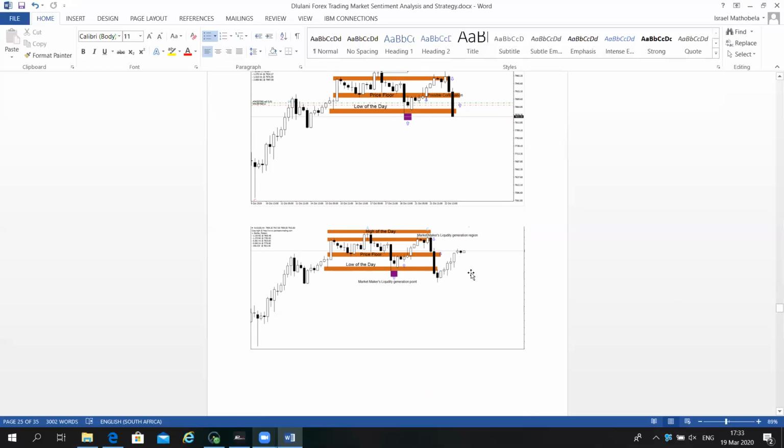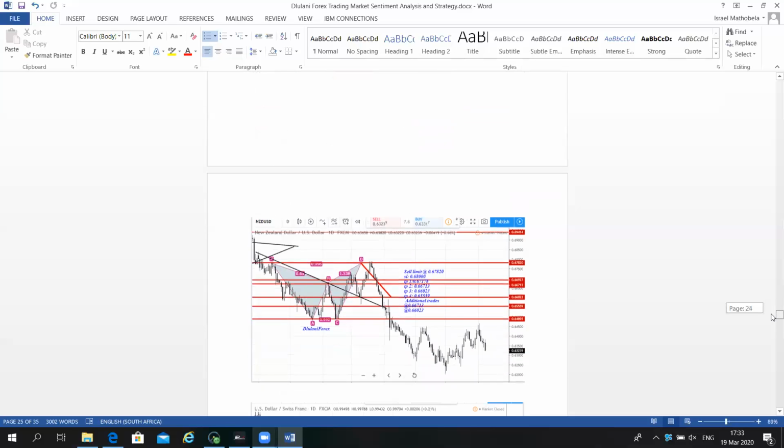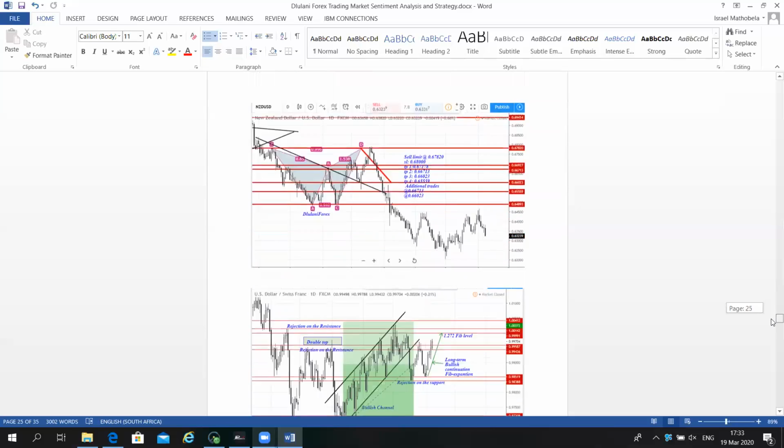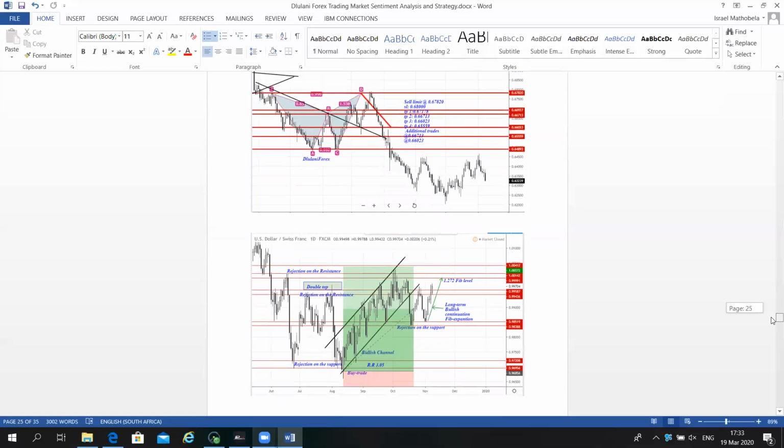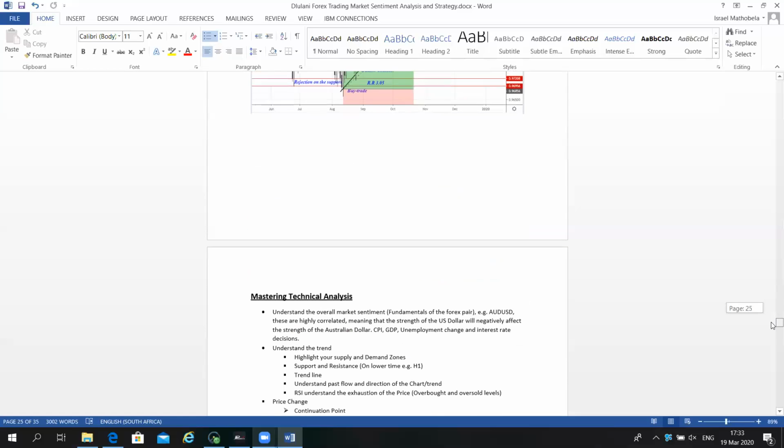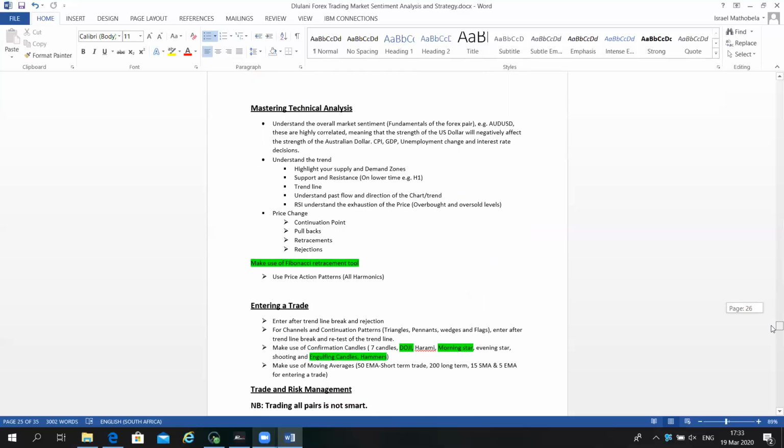You can see that the market maker has made a bit of liquidity. It went back to the same bullish direction, right? Some more analysis. Then we enter into mastering technical analysis. Here we are basically on an advanced level, summarizing everything that you need, and also taking into account the news that take place in the market.